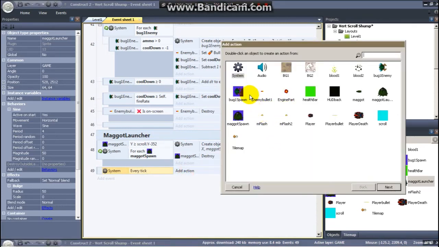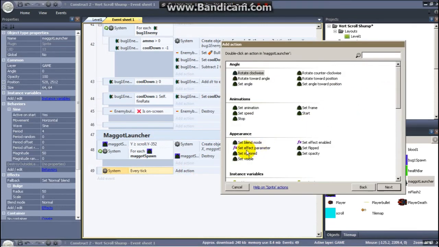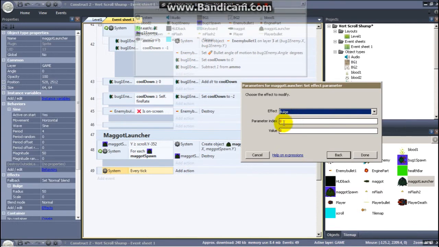We're going to set the Maggot launcher effect parameter, which is bulge, and it's the second parameter, so index 1. And the value of this is going to be the sine wave. Now the way the sine wave works is this magnitude here, it'll go from 50 and then down to minus 50. I mean, you don't want that minus part of the sine wave.